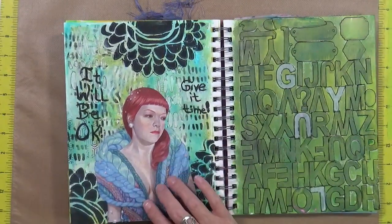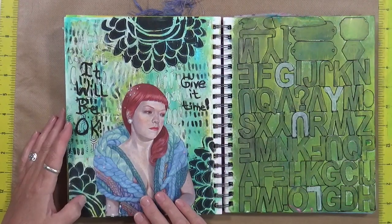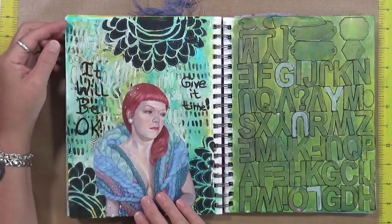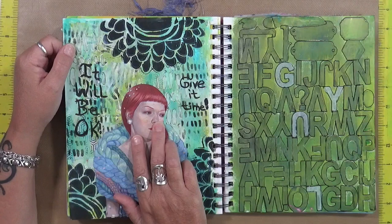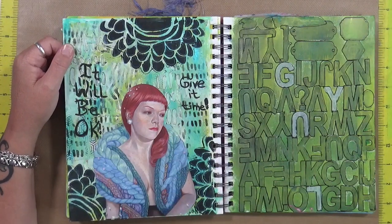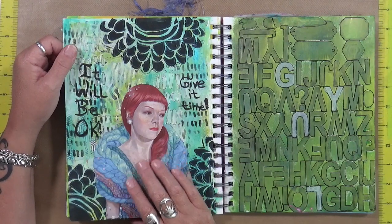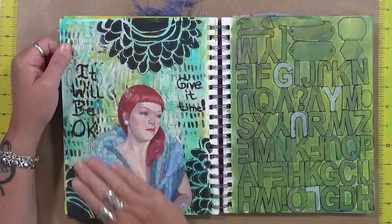This one I love. This picture I found in a magazine. This stencil, I can't remember where that stencil came from, but a bunch of stencils on here. And I love the way she's looking. She almost looks like she's in thought. And what I put on here is, it will be okay, give it time. And I'm sure that was a really bad pain day.